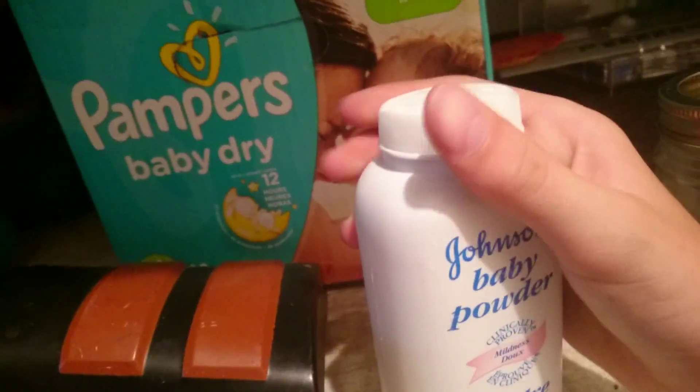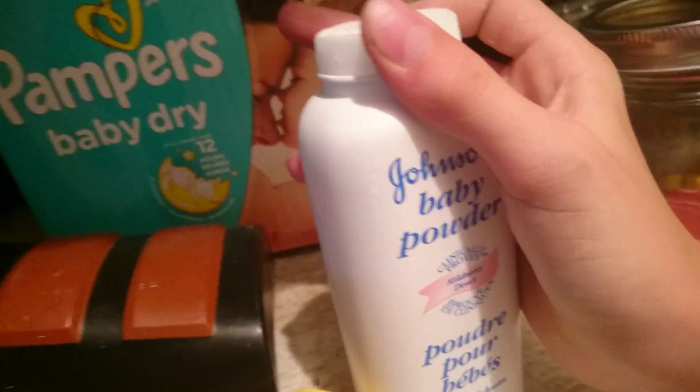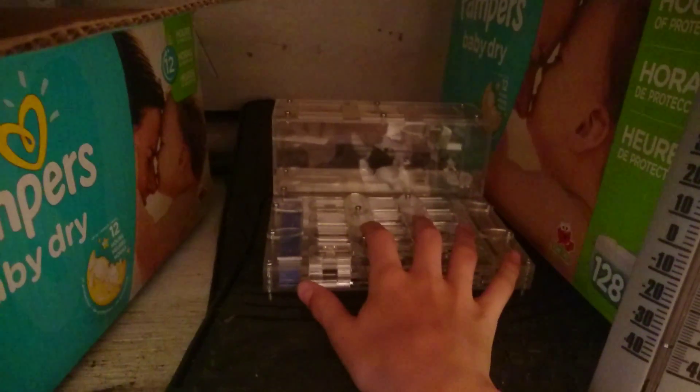Hey everybody. So today I went on to bioequip.com and I've noticed that Insect Slip is a fair amount of money — up to $454 for 128 ounces, which I'm sure would last my whole ant-keeping career. But I just don't want to pay that for Insect Slip when I could probably buy two extra-large Omni Nests for that — which is like two times bigger than this.